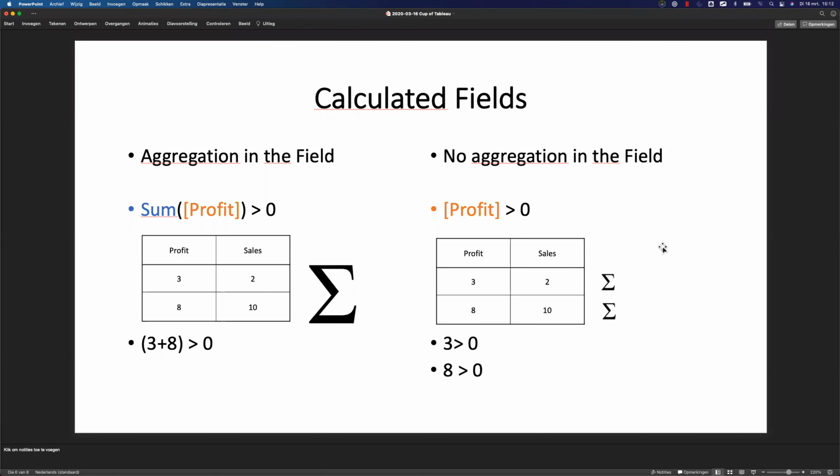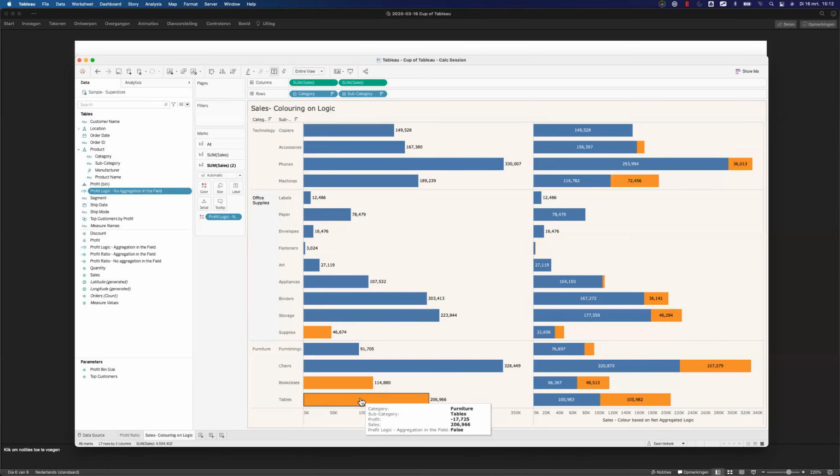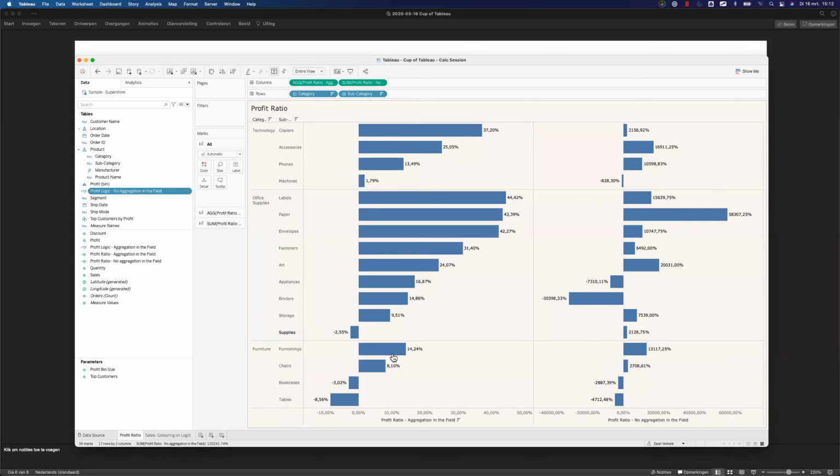So that's the biggest difference between using sum or any aggregation in your calculated field and not using any aggregation in your calculated field, and why there is such a big difference in your outcome, as you may have noticed, between having an entire bar colored or just part of the bar colored, or when we're looking at the profit ratio, having an actual normal profit ratio using that aggregation in the field, or having a completely abnormal profit ratio when we're not aggregating in the field itself.